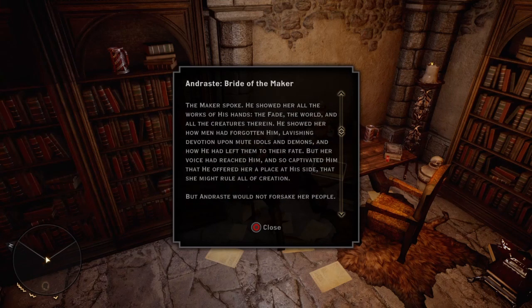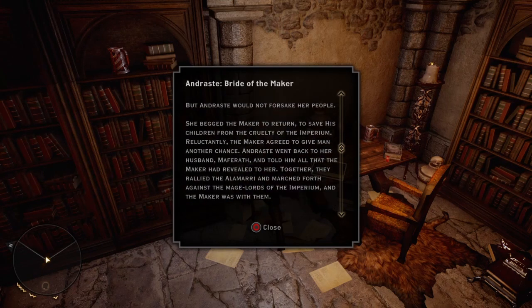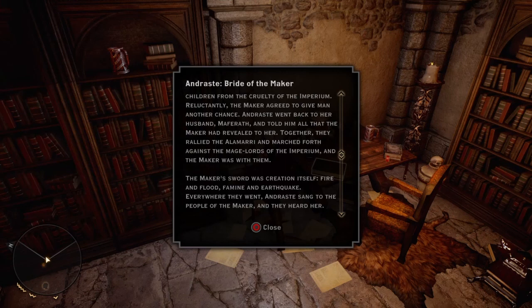The Maker spoke. He showed her all the works of his hand, the Fade, the world, and all the creatures therein. He showed her how men had forgotten him, lavishing devotion upon mute idols and demons, and how he had left them to their fate, but her voice had reached him, and so captivated him that he offered her a place at his side, that she might rule all of creation. But Andraste would not forsake her people. She begged the Maker to return to save his children from the cruelty of the Imperium. Reluctantly, the Maker agreed to give Man another chance.